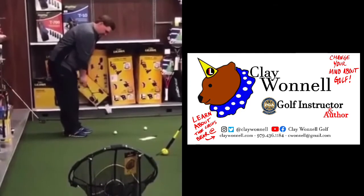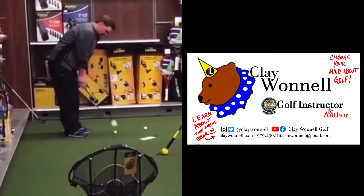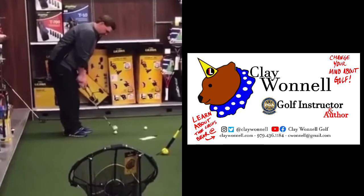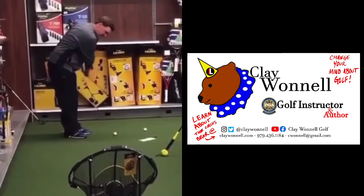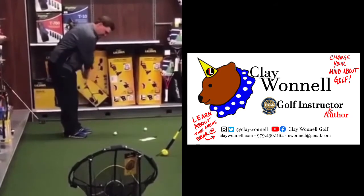What you're going to be better off doing is treating this like a big putting motion, allowing the loft on the club face to elevate the ball. You don't need to help it up by hinging massively in your hands. You're going to be better off doing a big putting motion where you actually turn your chest. You see how it's all arms, very little back turn, very little chest rotation.